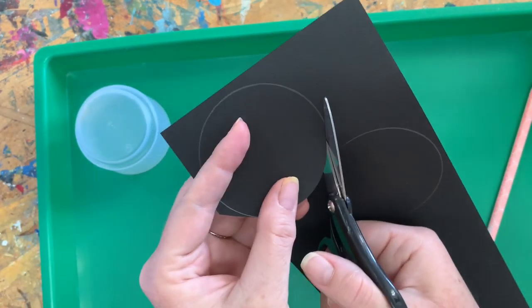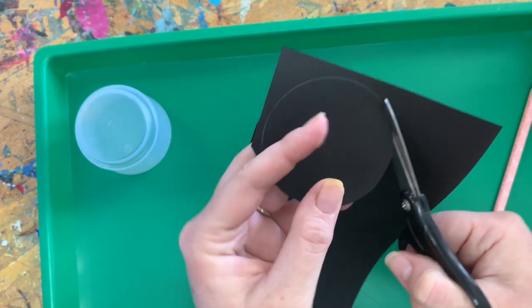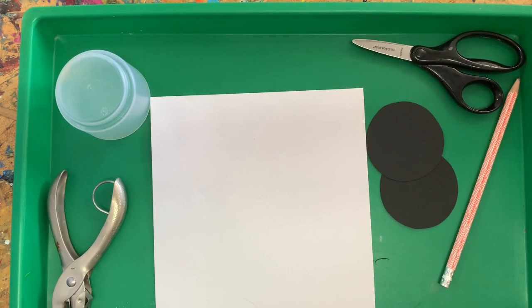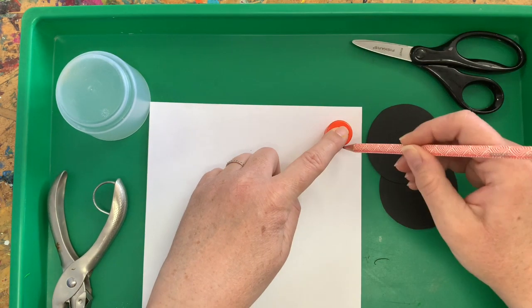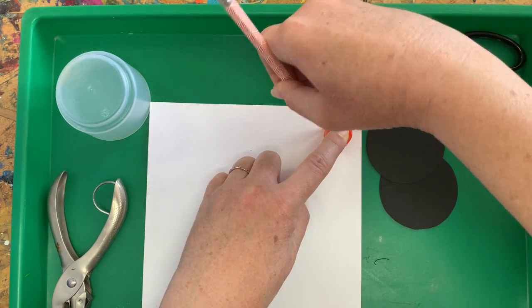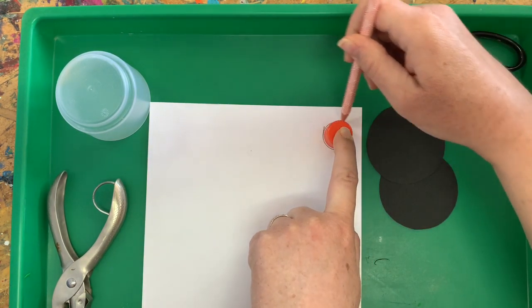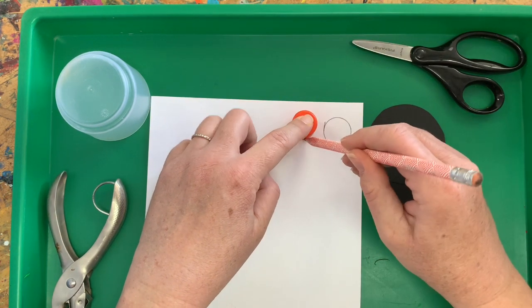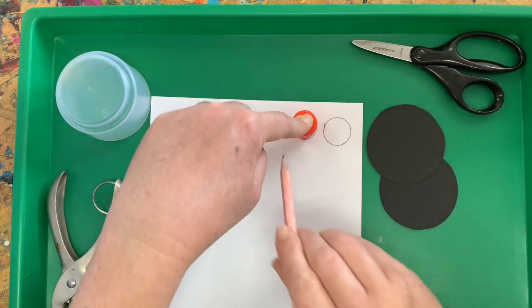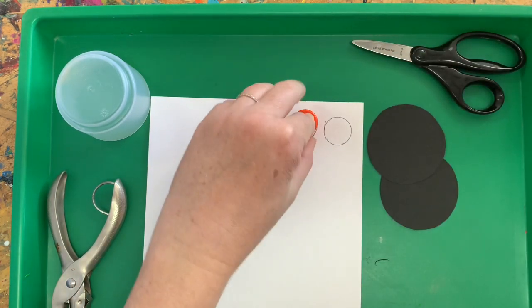This might take some practice, but that's okay. I love scissor practice. Because I want some highlights in my eyes, I brought over the white paper and some smaller circle shapes. Your shapes don't have to be circles. You could cut out a star shape or a heart shape. Remember, this is your sunshine character and you get to make it how you want to make it.